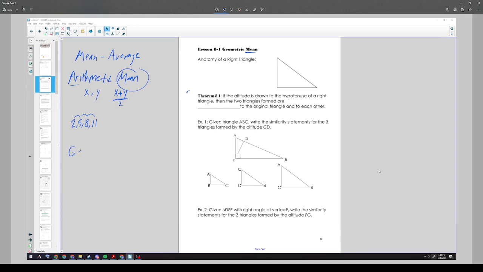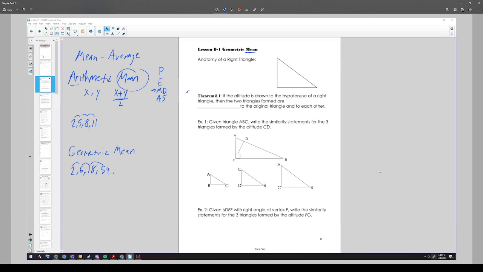But there's a second kind of mean that we can look at called the geometric mean. And if you remember again with sequences, if I had 2, 6, 18, 54, and so on, where each step is accomplished by multiplication instead of addition, geometric is kind of a step up from arithmetic in our hierarchy of order of operations. So arithmetic is down here with addition and subtraction, and then geometric is a step up on our order of operations right here at multiplying and dividing.